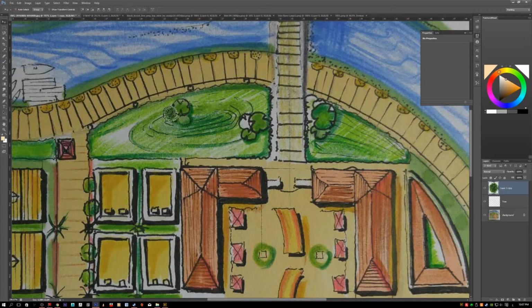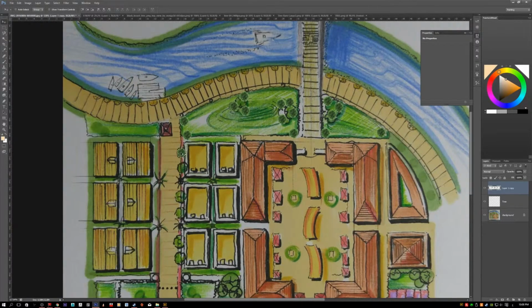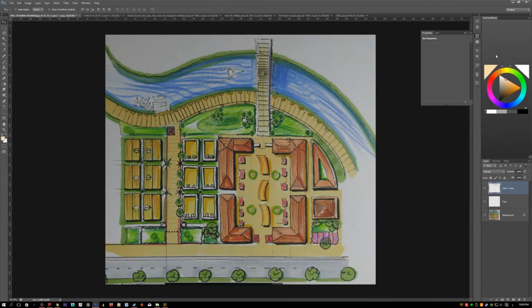We can actually duplicate by going to the move tool and holding Alt and Control. You can see how the symbol changes. This duplicates within the layer. You can see that we are still on the same layer and it's duplicated. So this is quite faster. You can just go ahead and do this and that. And there you go. One more tree, a tree there, a tree here, a tree there. See, that's quite fast. Now, this is very beneficial. You can say, okay, one tree, one tree, one tree, one tree. See, quite fast. And since we're not creating multiple layers, this is very, very light. So we're not going to be facing any issues over there.